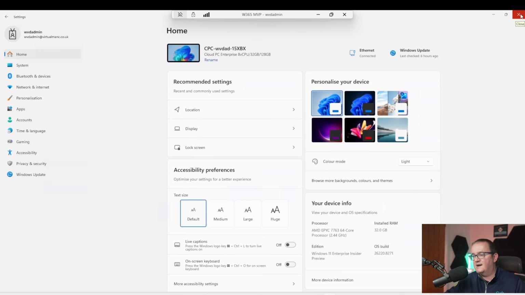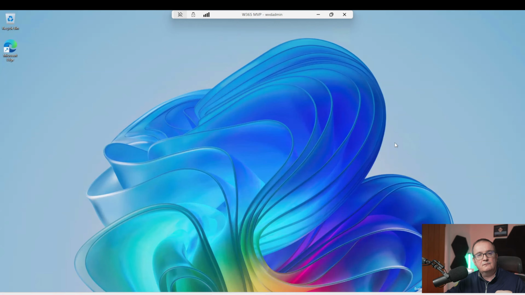Now, it did take a bit of time, so you do have to reboot the device a few times just to install those latest updates. And then what I'll do now is I'll actually go through and show you how to check that it's actually enabled. And then once we can see that's enabled, we'll do some testing and we'll see what it gives you. And we'll have a quick discussion to see whether we actually think it's worth paying £106 a month for a Cloud PC for this feature. So let's go and take a look.